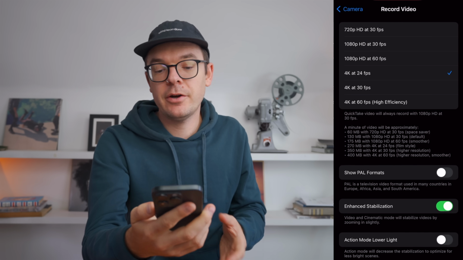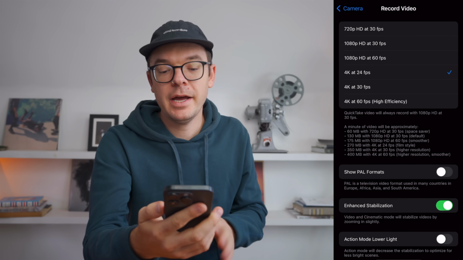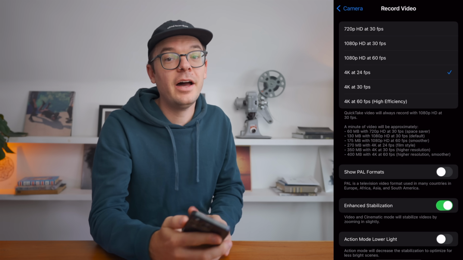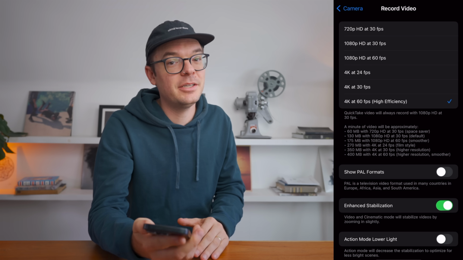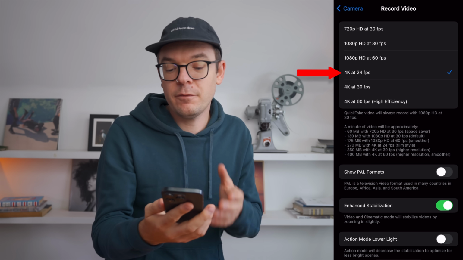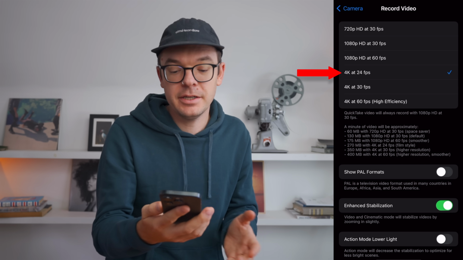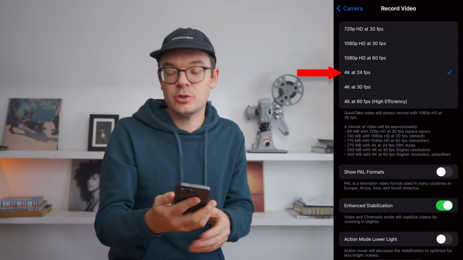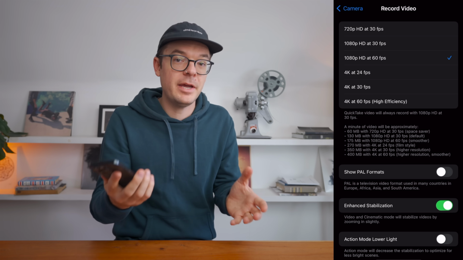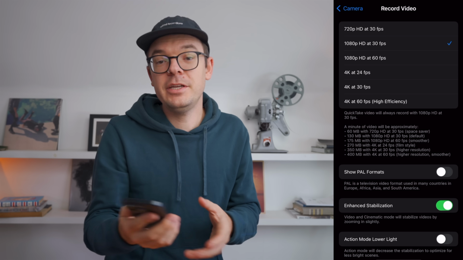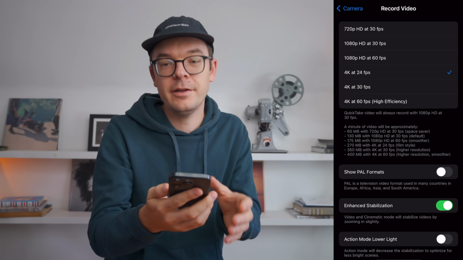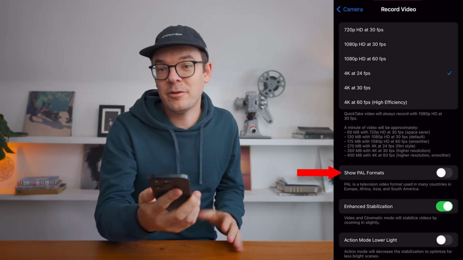So we've got a list of variables to choose from. Each variable has two options. The first is resolution, and the second is frame rate. The higher your resolution, the sharper your image is gonna be. This also means that your files are going to take up more space. We're going to be selecting 4K 24 frames per second because when that video is played back, it looks the most true to life. 30 frames and 60 frames per second capture more information, so the image looks smoother, but videos captured in those frame rates are meant to be slowed down later, so we're going to stick to 4K 24 frames per second.